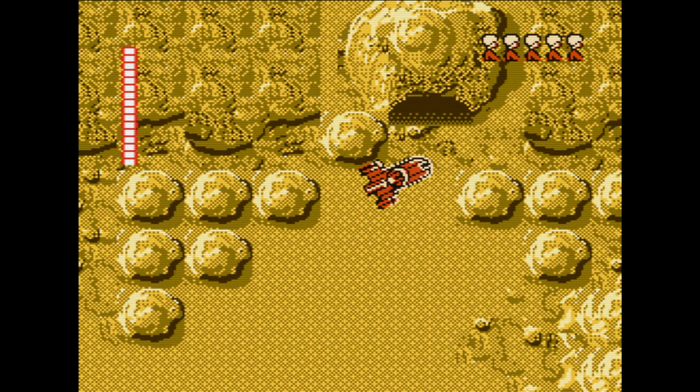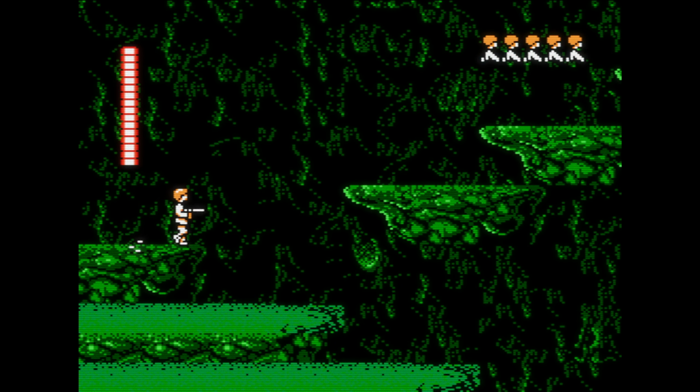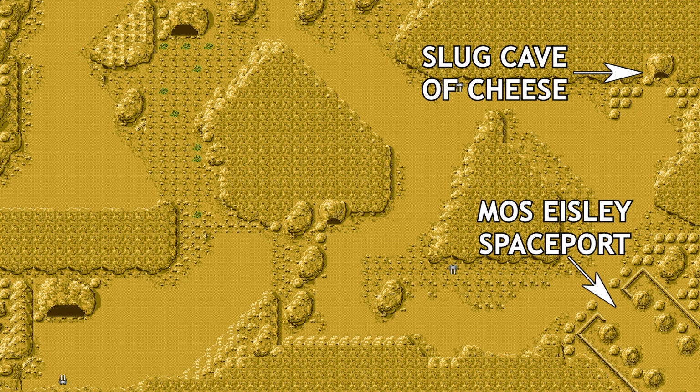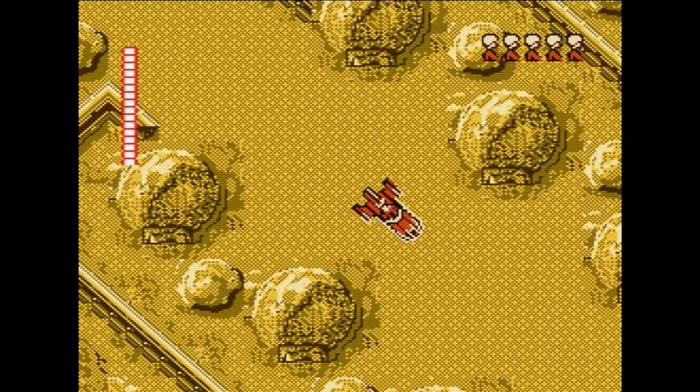I decide that cheese is my best chance for success, and I scum my way through it 7 more times to max out the Millennium Falcon's shields. Stocked up, I move on. It so happens that this cave is right next to Mos Eisley, so I decide to pop in and see what's happening in the bustling spaceport, see what's going down, feel the vibe.